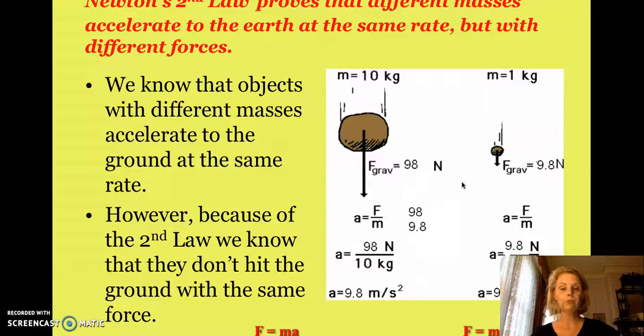So the acceleration is a constant due to gravity. It's 9.8 meters per second squared. That's the acceleration when you drop anything. If I drop, and I will do it in class, I'll stand up on the table and I'll drop two things, and they hit the ground at the same time.